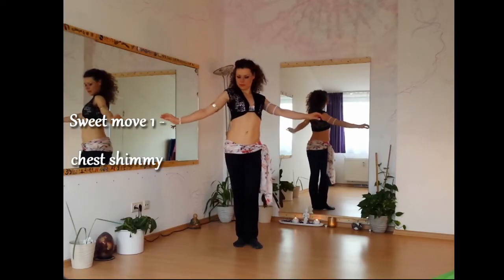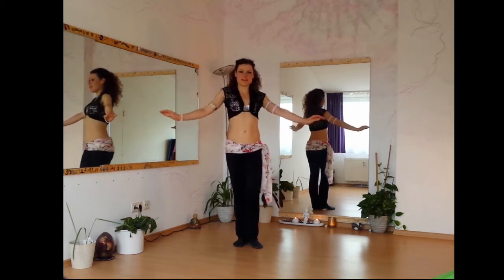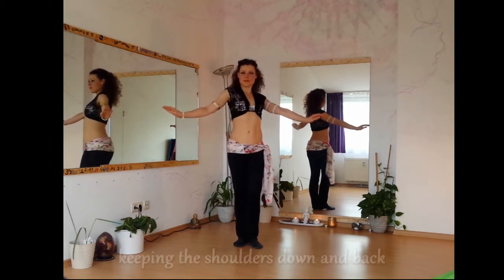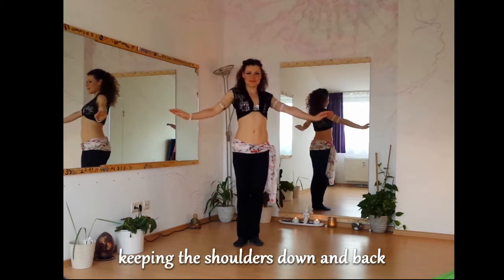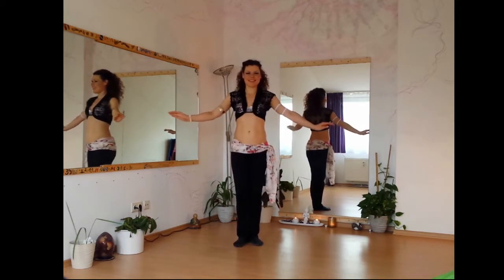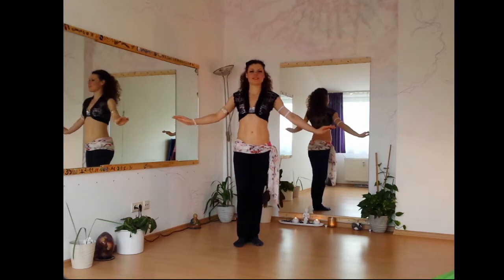Okay, we're going to move one shoulder front, the other one back, and then reverse. Let's double up the speed. And doubling up the speed once again. Ready to double up the speed again and chest shimmy.